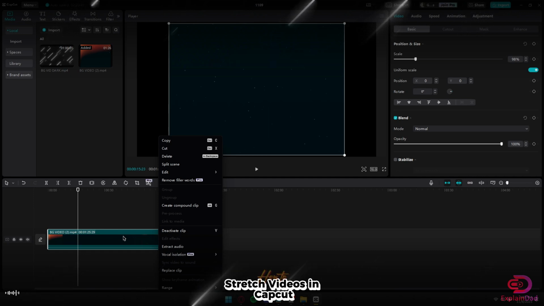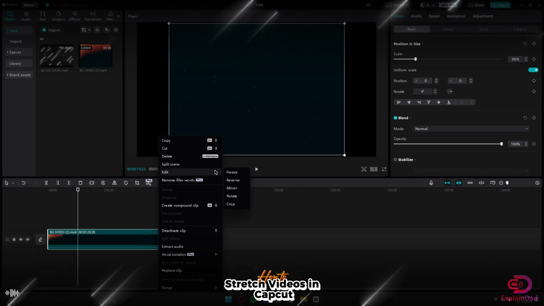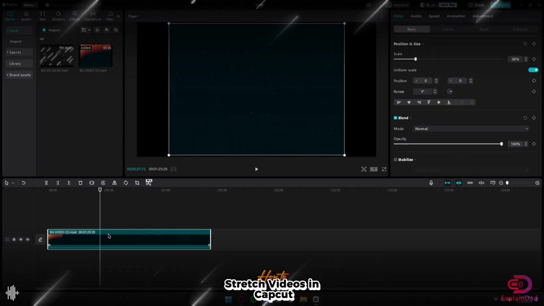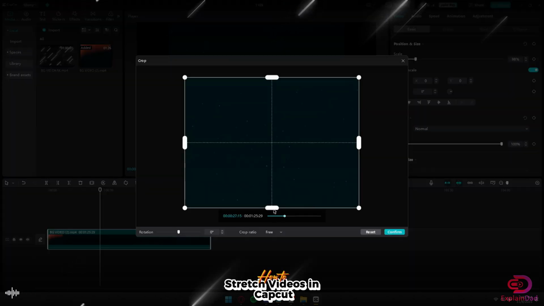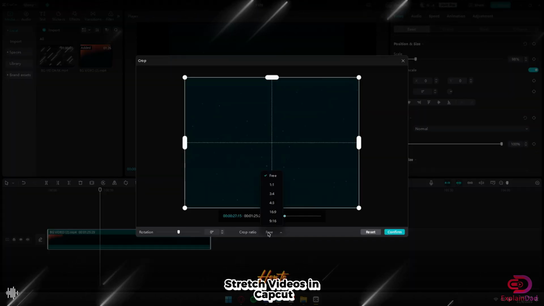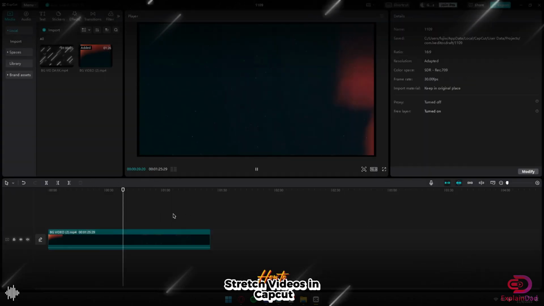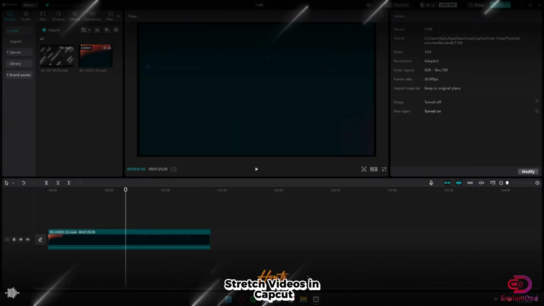Or you can just tap on the video or click on it, and you'll be able to see there's some edit options there to rotate and crop. In cropping, you can just tap on the crop icon in the editing section. Make sure the crop ratio is the same as the ratio of your original video. So for example, if it's 16:9, it's 16:9. That should be it.